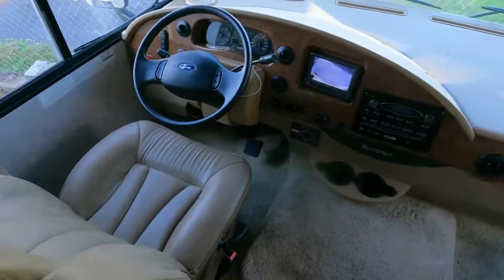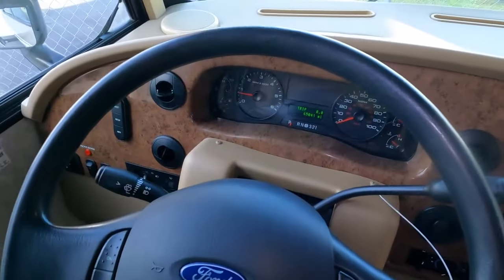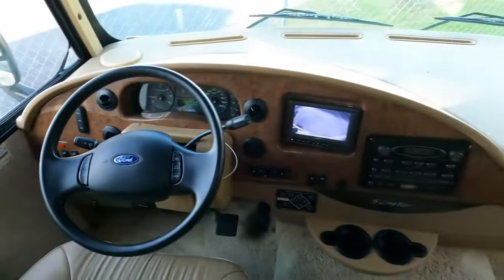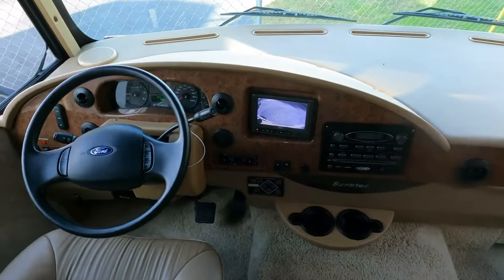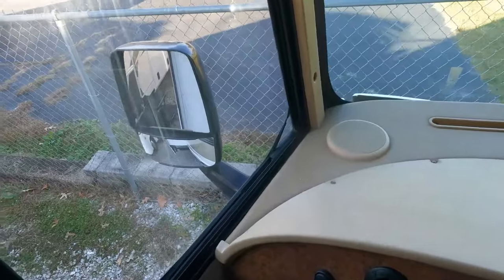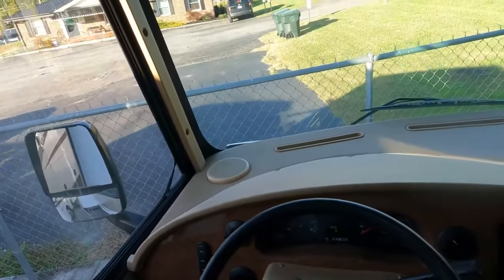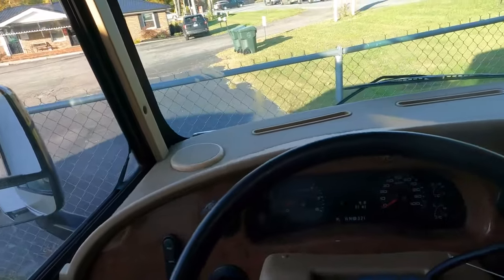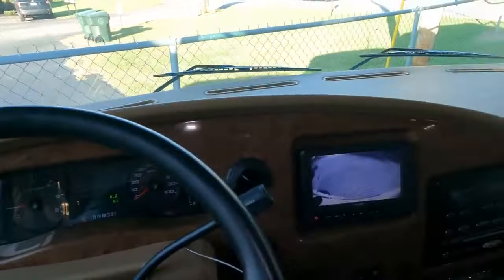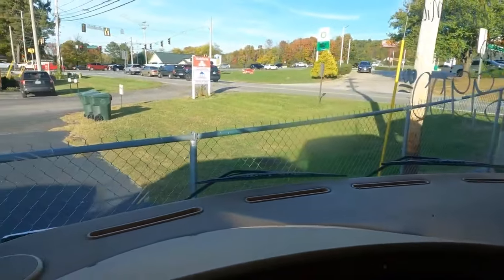Looking up here, seats look great. 65,041 miles and no check engine lights, no warning lights. Winnebago is a very well-built brand — they actually build 80 percent of their own parts in-house and they build motorhomes, not just put them together like most other brands. Dash air is cold. It's got the one-piece windshield for great visibility.